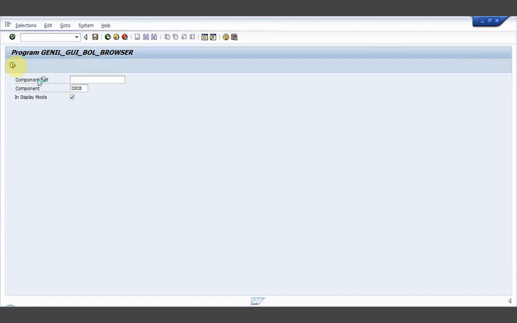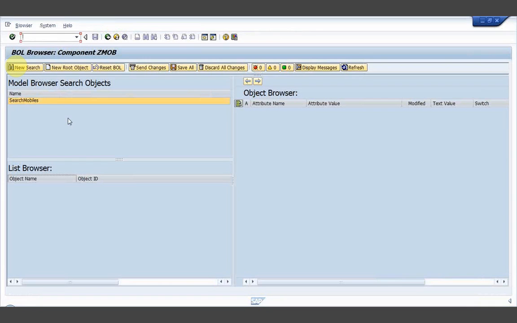Once we execute this, based on the component name, it gets the complete GENIL object model details. This is the dynamic query object, this is the root object, and these are the objects. That data will be available to the GENIL browser.